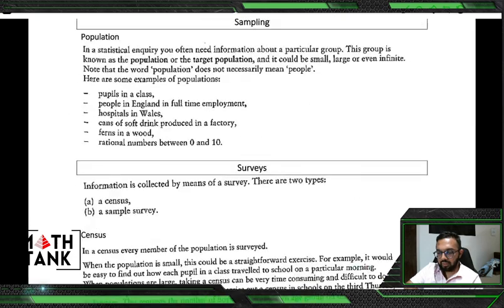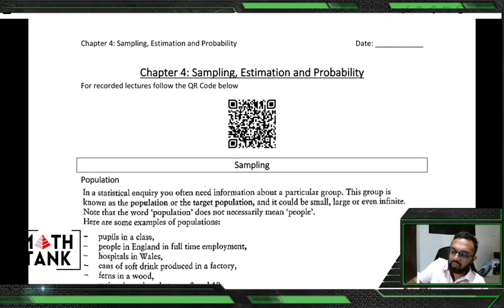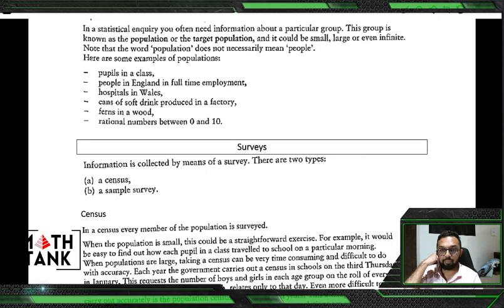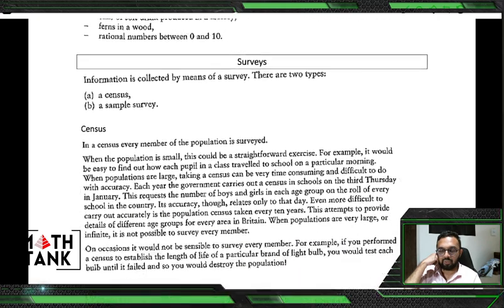Okay, moving on to the next chapter, that is sampling, estimation, and probability. Now, the first part of sampling is certainly a time-consuming topic, so I'm not going to go over the entire topic. But what I'm going to do is just breeze through this. If you haven't done your theory in a lot of detail, make sure that you do it because it comes up very often. You should be able to use the random number tables or the random number lists that are given to you in this chapter. Sampling has a lot of definitions. You need to know what a population is, you need to know what a sample is, you need to know what a census is. So that is coming up here.